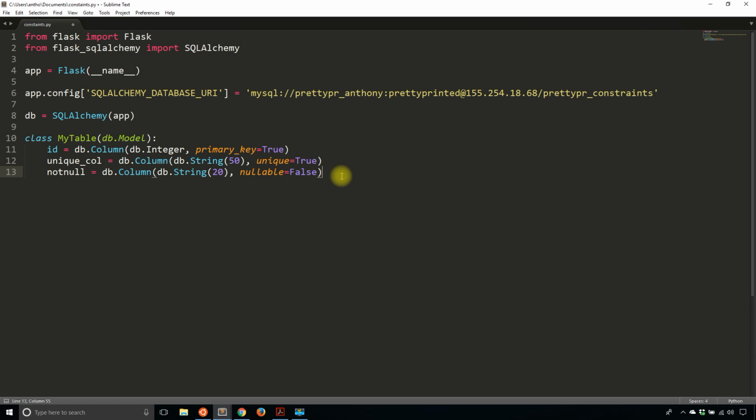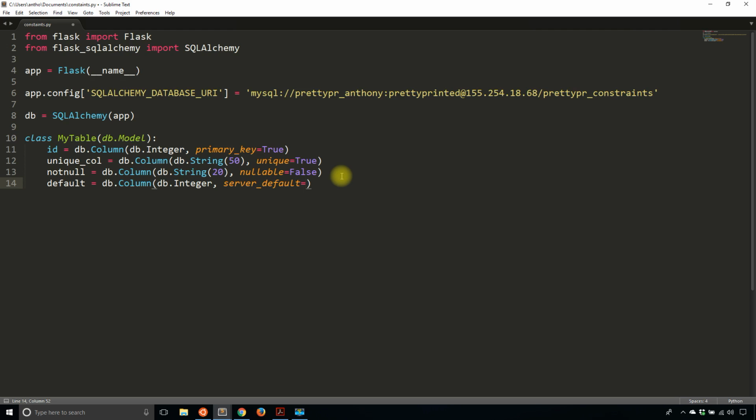Finally, this isn't quite a constraint, but I'll just show it for demonstration purposes. Let's call this an integer. What I want is a server default. There are two types of default in Flask-SQLAlchemy. A server default is an actual default set on the table in your database. A default in SQLAlchemy is something that is handled internally in your Python app by Flask-SQLAlchemy. So if you want your table to be changed, and that's what is happening with the previous three columns, where the actual table is being modified to have these constraints, then you use server defaults.